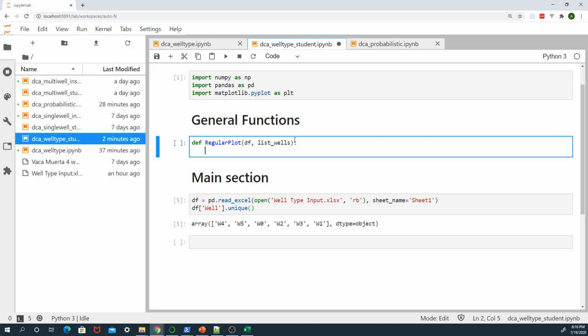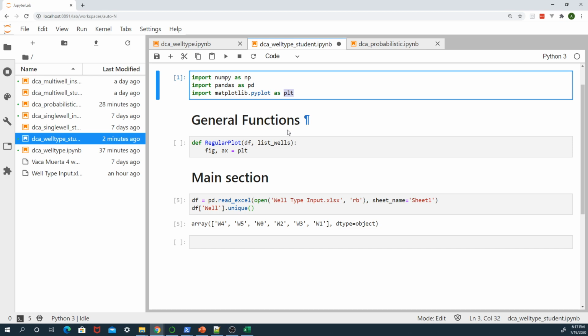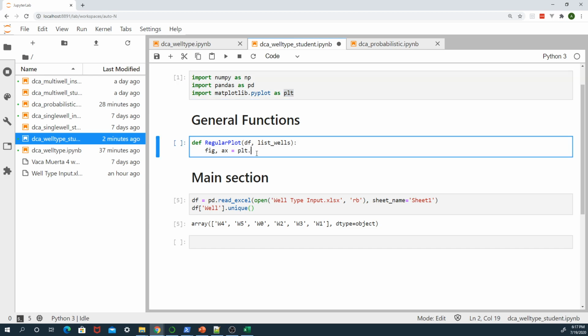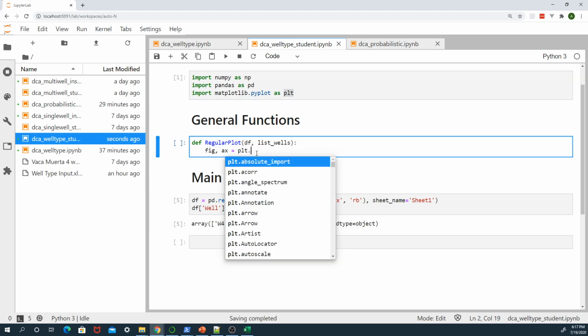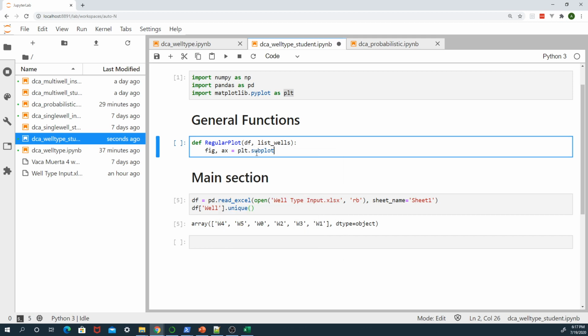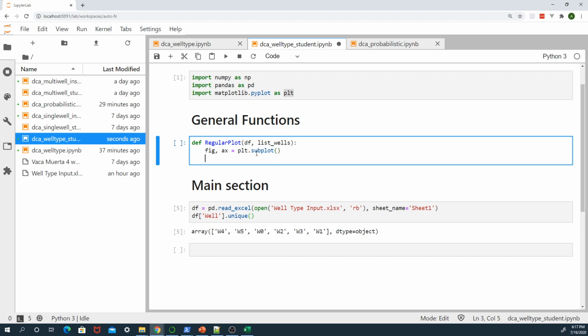And in the function I'm going to use matplotlib subplots. For that, I can get the figure and the axis from the plt library. If I press tab, I'm going to go for subplots.